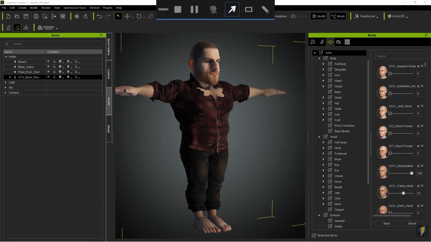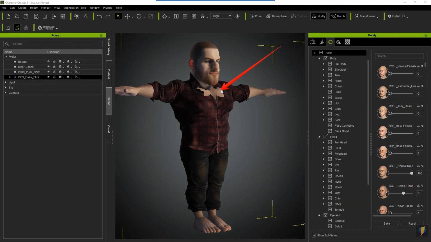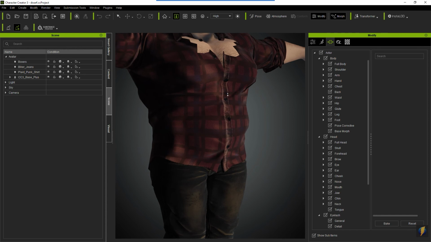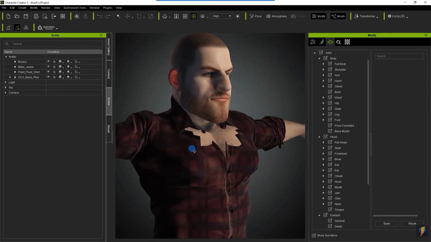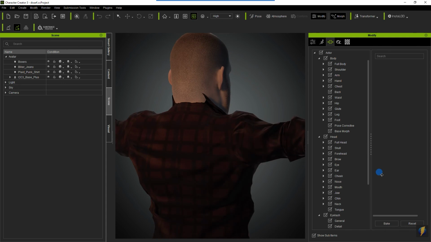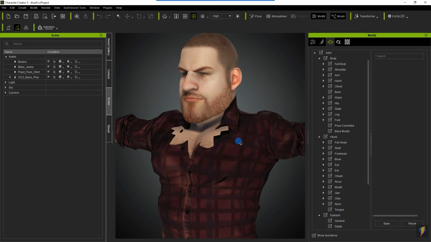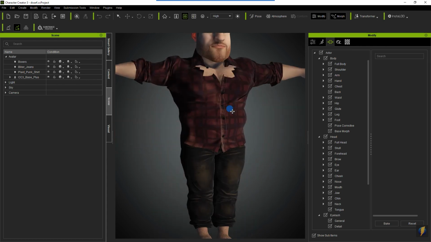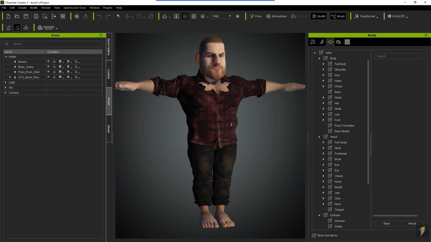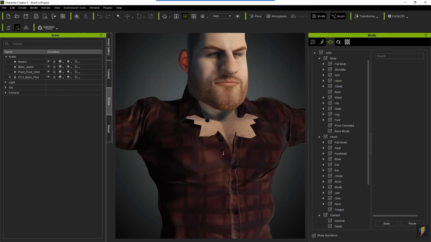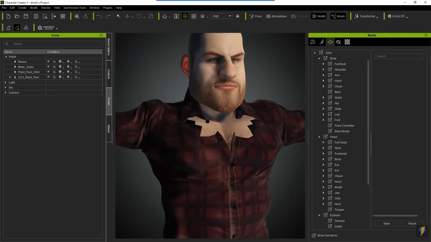So I was actually hoping I wouldn't have to address this kind of issue with the intersecting of the shirt mesh with the body here in this video. I wanted to be able to tackle that in a different video, but since we have the problem now, let's go ahead and see what we can do to resolve that. You can see there's some problems back there as well with the shirt intersecting the head. I think part of the reason is because I really did push this mesh beyond, let's say, more average proportions. But here's how we can fix this issue.